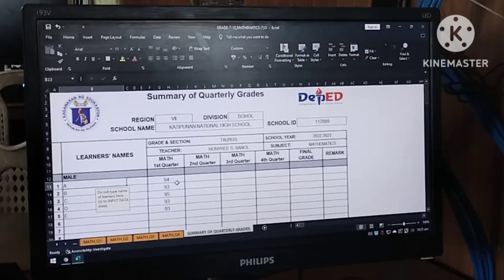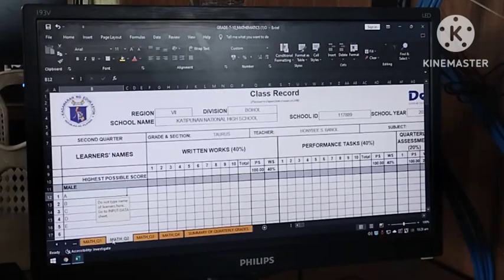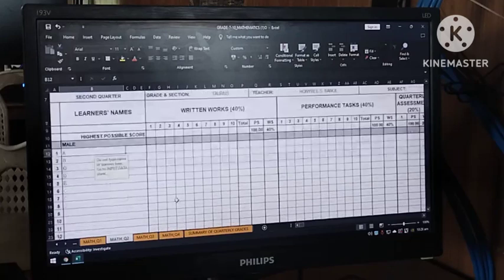Then you will continue the grades for your students in quarter 2, 3, and 4. Then you can see the final grades. Just like what I did in quarter 1, you'll just input the following scores of your students.